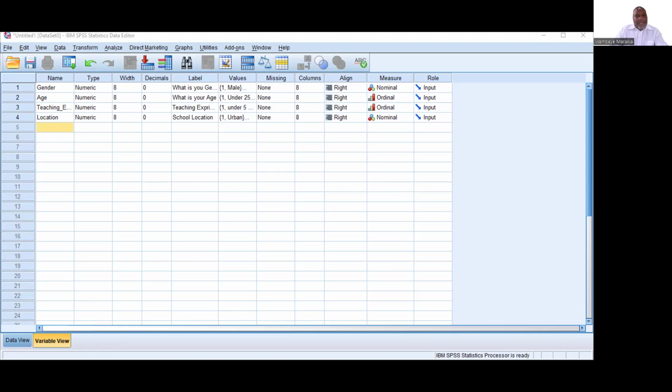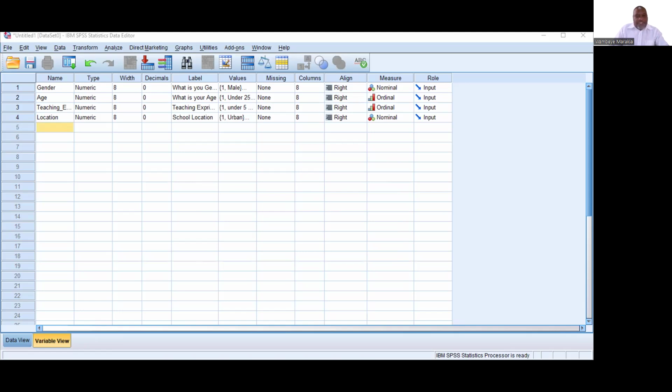Then finally, there is that part that was asking about skill enhancement. So here, the professional sessions teachers attend are enhancing their skills. We are going to type skill enhancement. And because there are two words, we use the underscore, so that we can accommodate them in this cell. Like that.